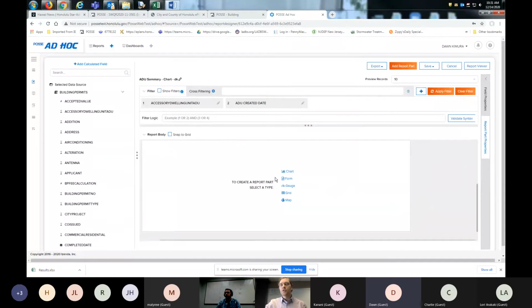All right. So you're building right along. That's fantastic. Is there anybody wondering what data source we used on this? If you are, raise your hand and we'll make sure you know that it's the building permits data source.